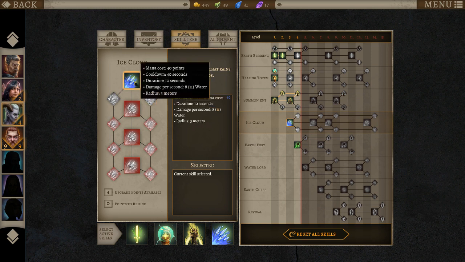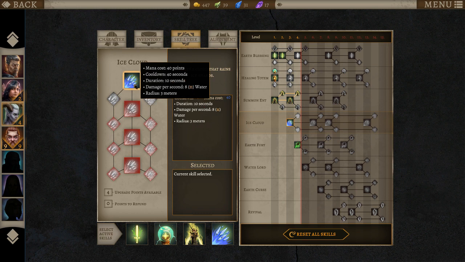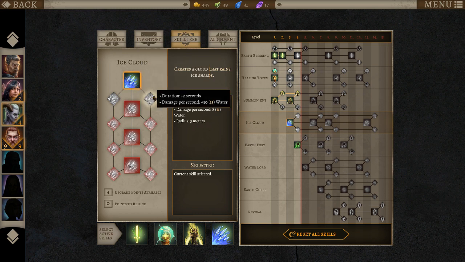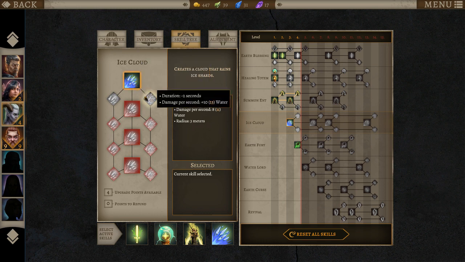We can upgrade the Ice Cloud to either do frostbite damage, 5 water per second, and a duration of 8 seconds. Or duration -2, but damage +13. So its current duration is 10, does 11 damage, so it's 110 damage over 10 seconds, or it can go an additional 13.